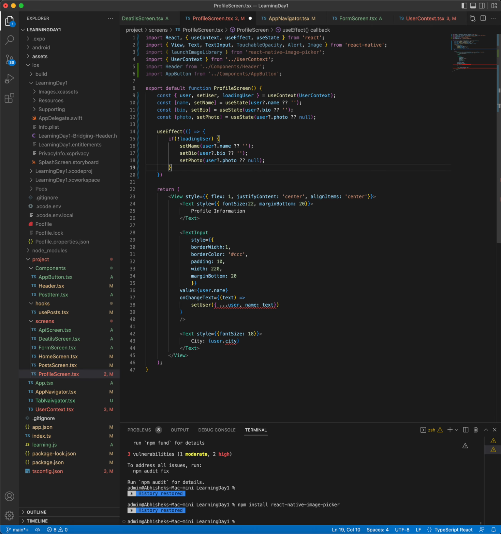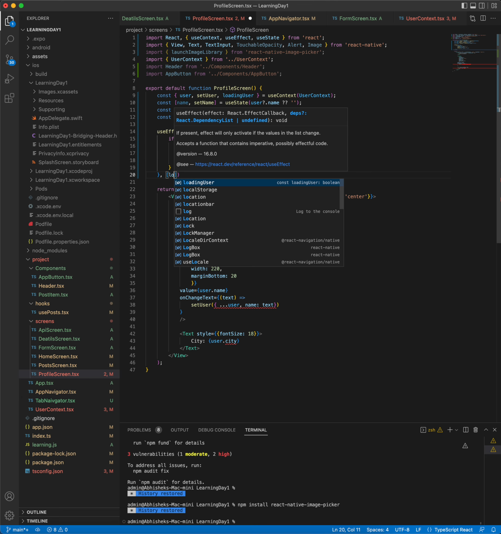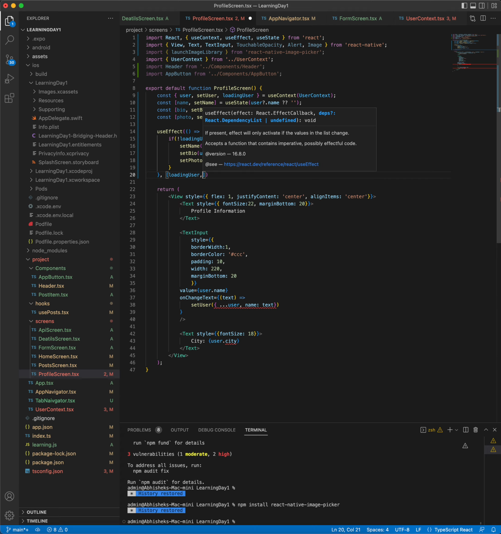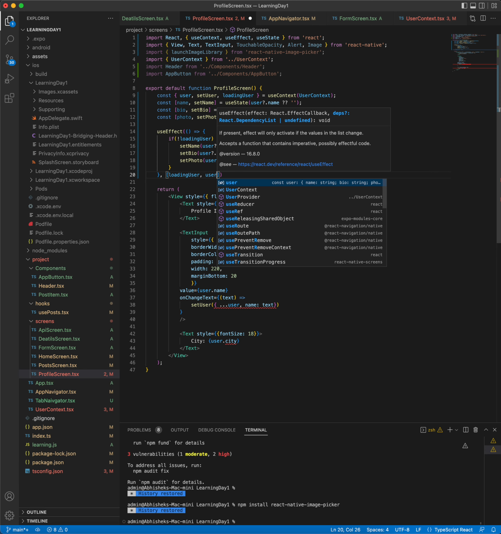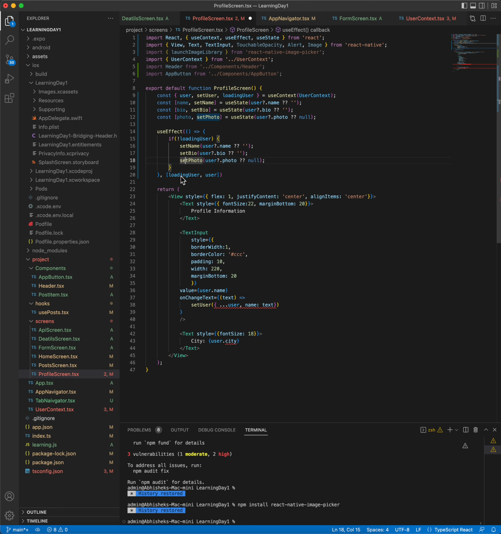Yeah, and loadingUser and user will be passed. We need that, that's why in useEffect we need both of these. That's why I'm writing this. If we don't require any params, then we will just not write here.